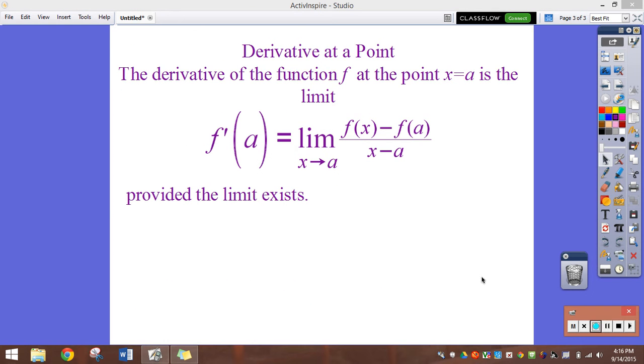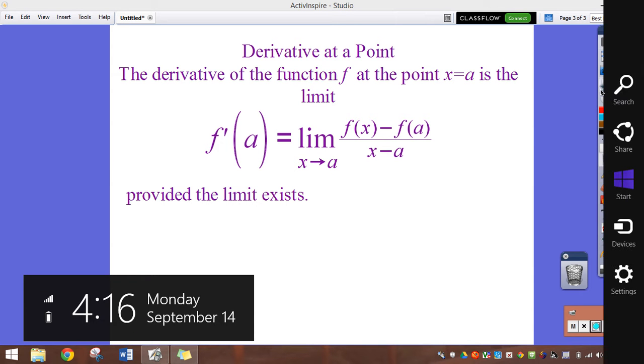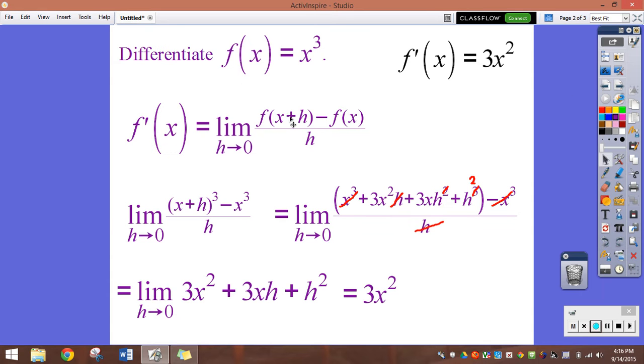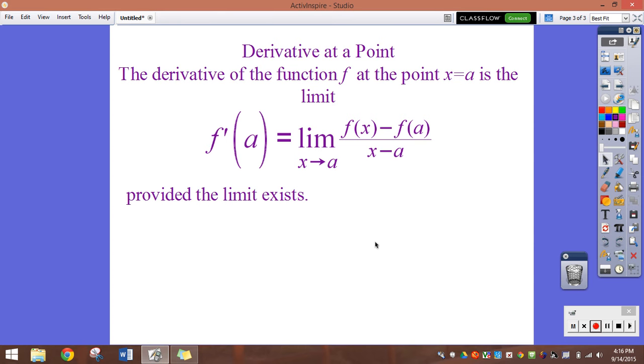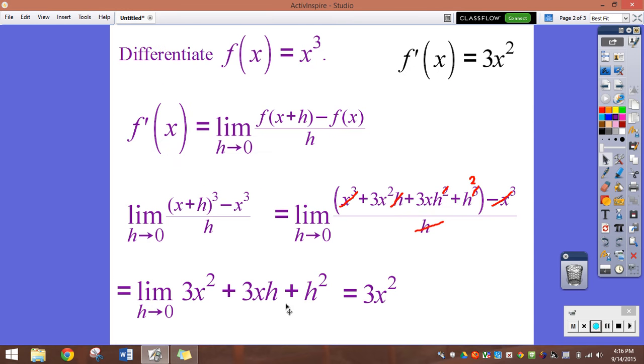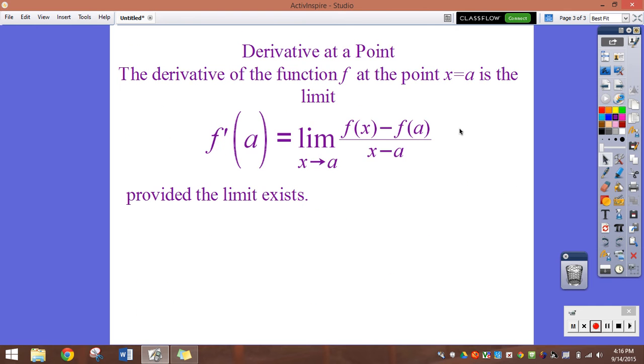Before I end the video, I just want to include two really important items. The first one is the derivative at a point. Using that same formal definition of a derivative, instead of having the x plus h and the x, we switch it up. We're going to be given a particular x value. And so instead of completing this whole process and then plugging the x value in at the end, I could do it all at once by using this form. So we change it up where it's x approaching that x value.